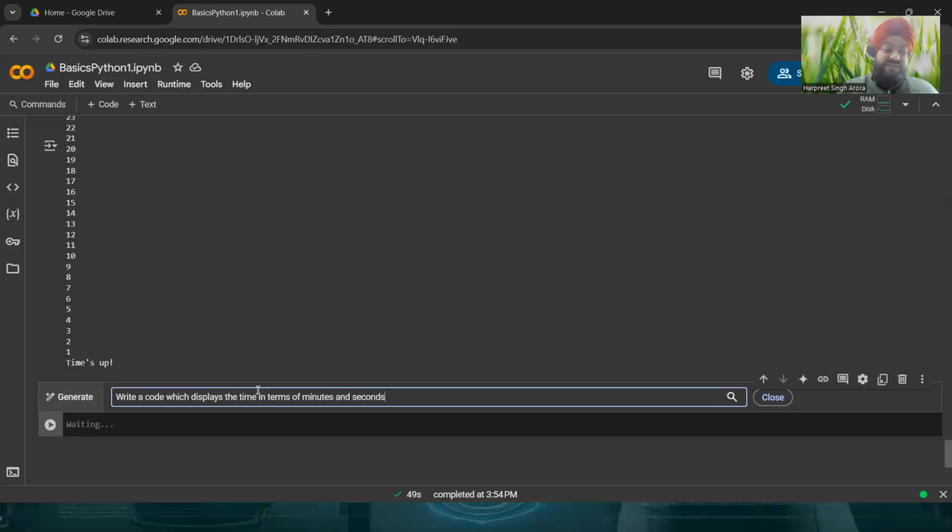Now it's not just seconds, now it will also contain minutes, similar to a stopwatch, with seconds ranging from 0 to 60 and minutes ranging till 10. Let's see if it works.